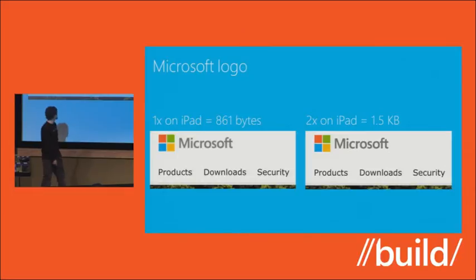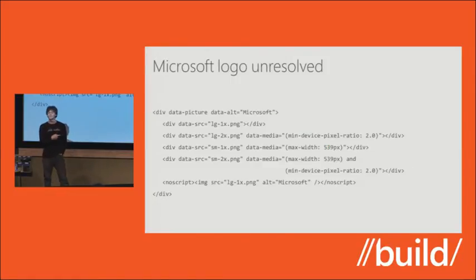So here we have the Microsoft logo. As you can see, the one on the left, while it's a smaller file size, it's a little blurry. So we decided in some scenarios, it's worth downloading the extra bytes to have the user see our brand displayed well. Now, how we did this in this case in particular was with a picture polyfill, and I'm sure some of you have heard about it.